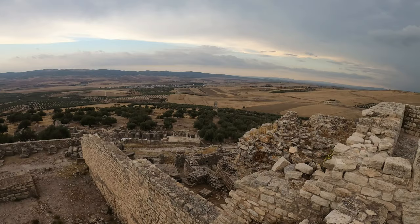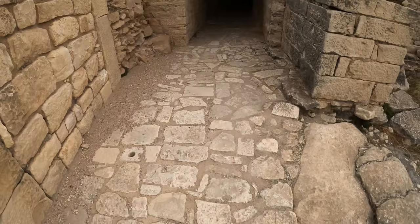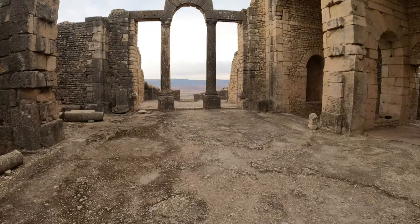There's the mausoleum where I started my journey. Now let's start wandering down the hill. My visit to Dougga is now at an end, partly because it's almost six o'clock and they're about to kick me out, and partly because I think it's going to rain. But what an amazing sight. Eight dinars to come in, or five dinars if you're a resident, which is very little for a UNESCO World Heritage Site. And no crowds. It's very close to Tunis, so I'd highly recommend visiting if you come to Tunisia.